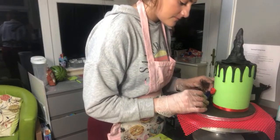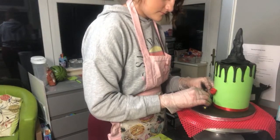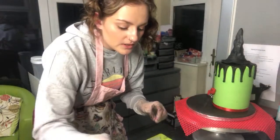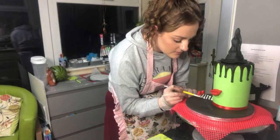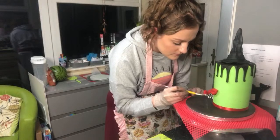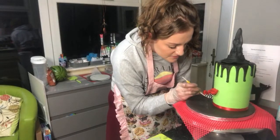Right. Oh no. We moved the leg. I squished the leg. Oh damn, the legs were so perfect. I just squished him.